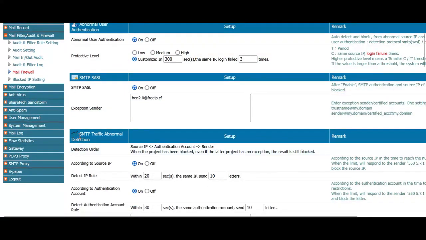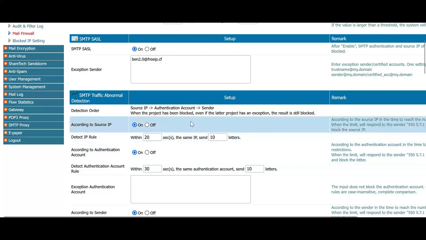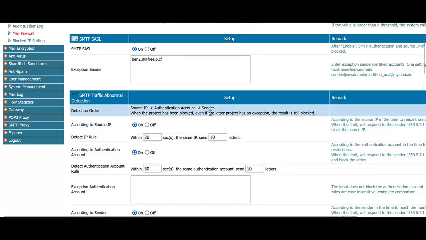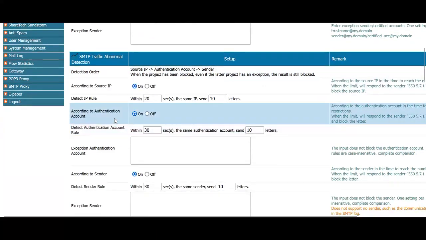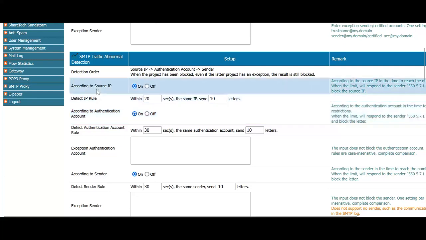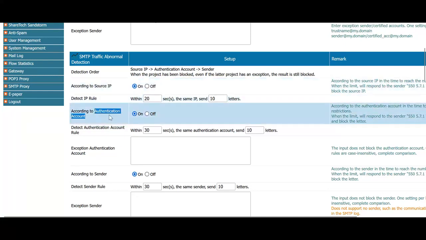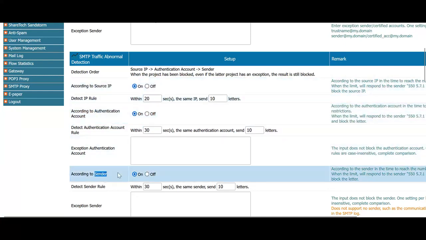And in SMTP traffic abnormal detection, the mail server will detect and block the IP address or current SMTP communication if there is some abnormal mail flow. We can set up 3 types of detection: source IP, authentication account, and sender.